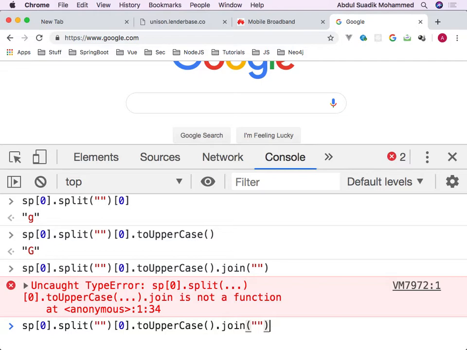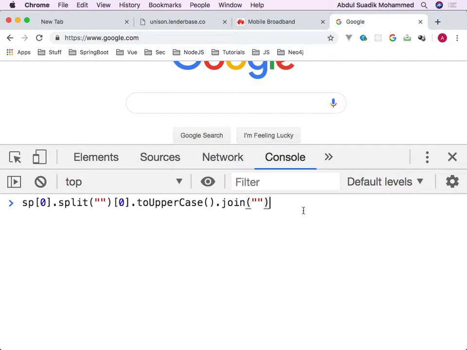We are dealing with only G. We can't join it. I'm not getting it. Can't do that.